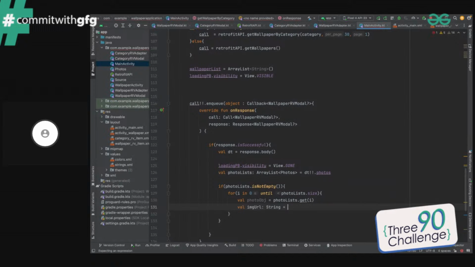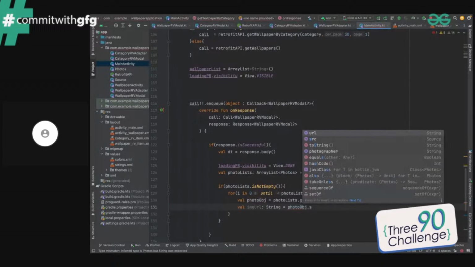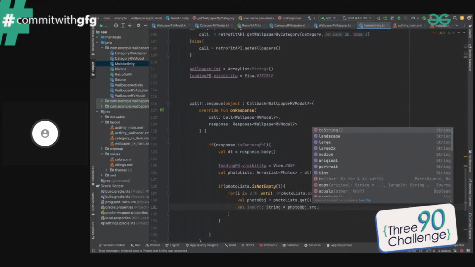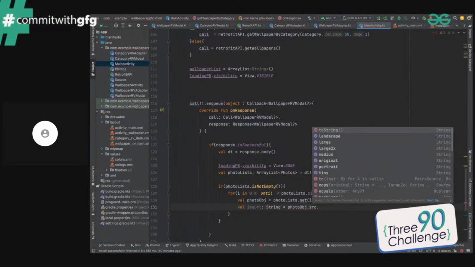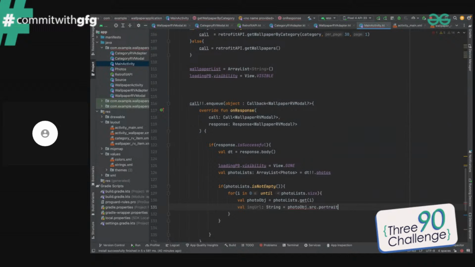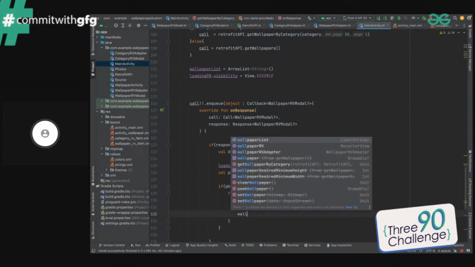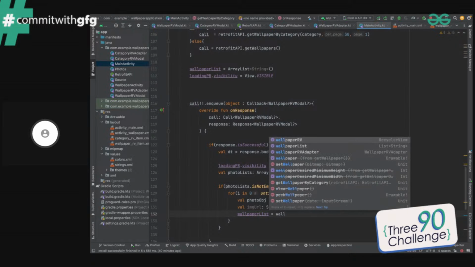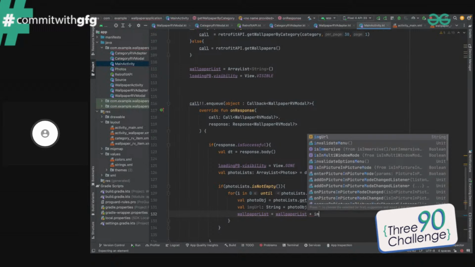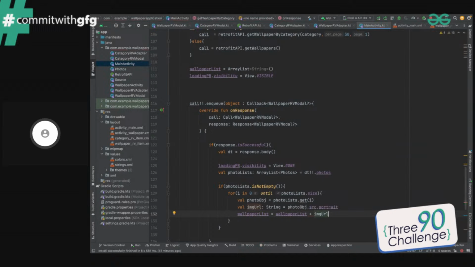Then we will be simply calling photo object dot source, and we will be using the portrait image URL. Then we will be adding this data to our wallpaper list by calling simply wallpaper list plus our image URL. So we will be only adding the image URL.